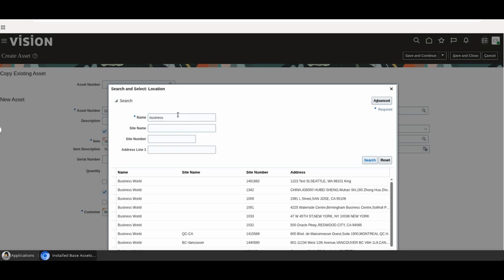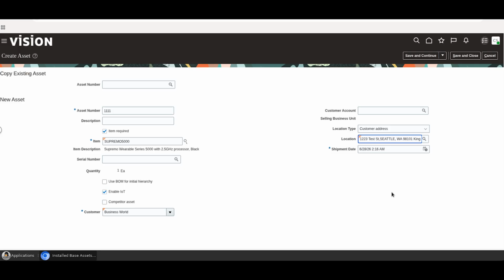So next, we're going to look for the location. At the very top, this is going to search on the name of the account, and then we could further refine our search with the bottom two searches, but the address we want is right here. So I'm going to click into that. 1223 Test. And with that, I'm going to hit save and continue.